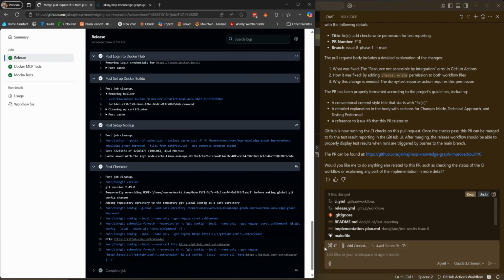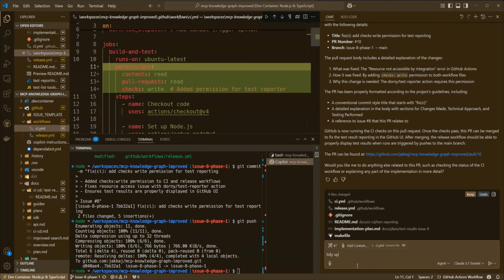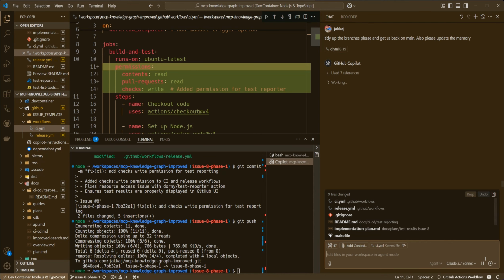Cool. Okay, so let's go tidy up the branches, please, and get us back on main. Also, please update memory. Actually, we want to update memory first. That's very annoying because the memory is a file that gets written, and we want to commit it.